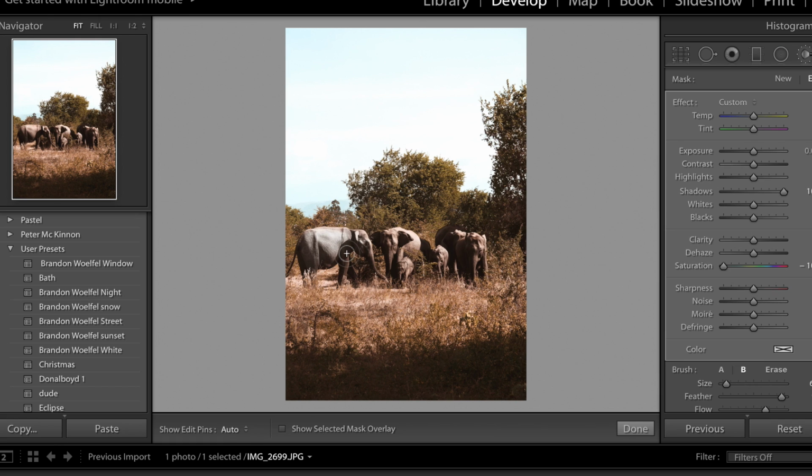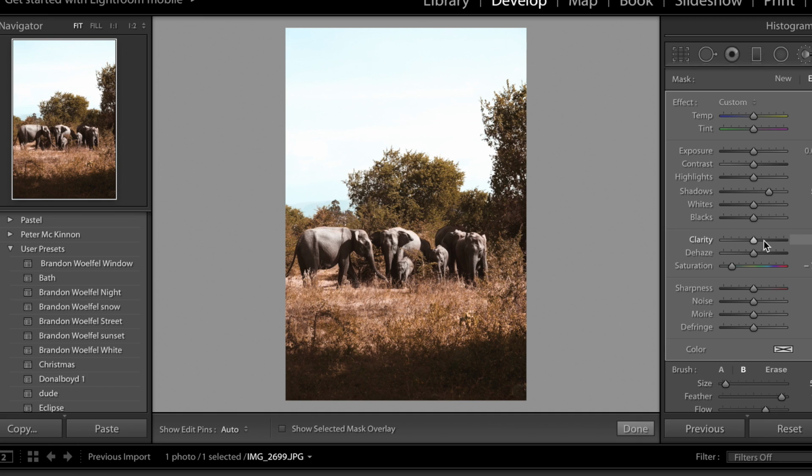This is just going to be a quick brush over. I'll probably come back to you when I'm done. Okay, so there we go. I've now brushed over the elephants, so I am going to increase the saturation a little bit more because we don't want it to be -100 but they look completely grey, and I'm just going to drop the shadows a little bit more so they're not fully up at 100.